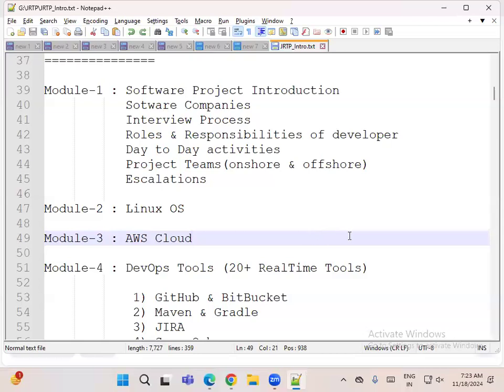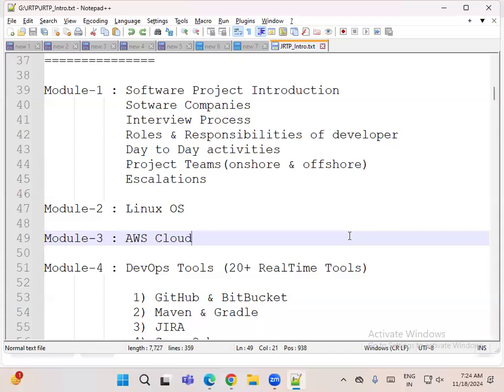Duration. So if you want the quality content, in the JRTP, how many courses are available? Java project is one course. Linux is there. AWS is available. DevOps tools, DevOps is available. Angular is available. How many courses are there? 5 courses. So 5 courses you want to learn as part of one course, and you want to complete within 2 to 3 months of time.